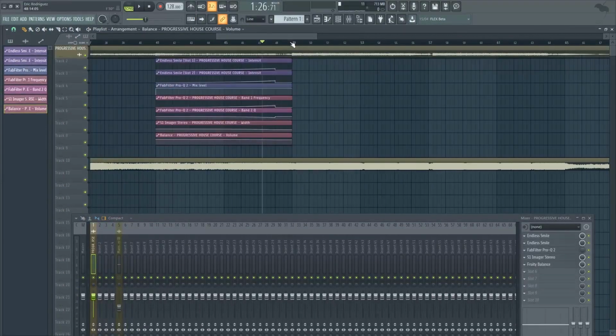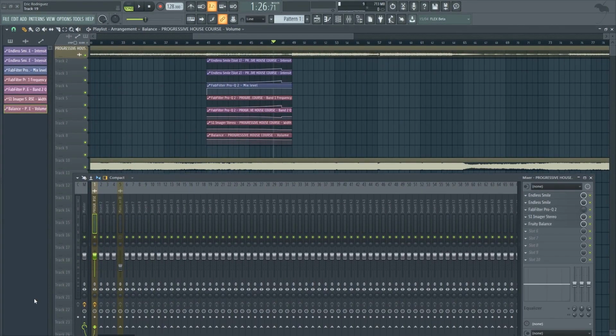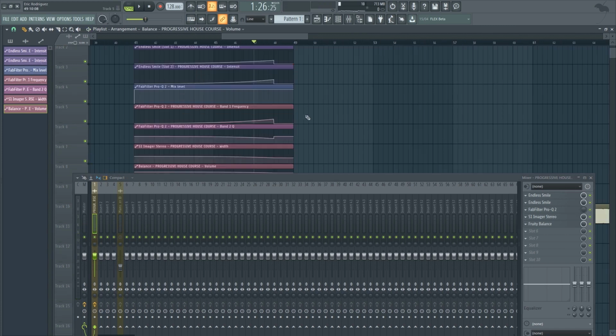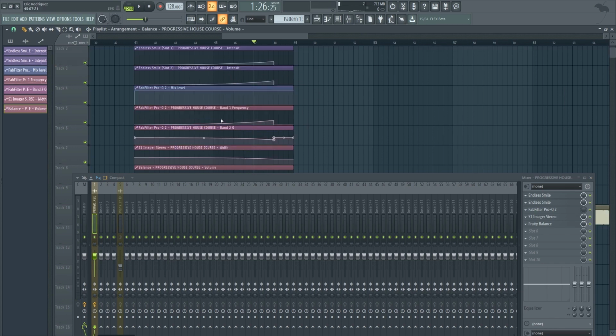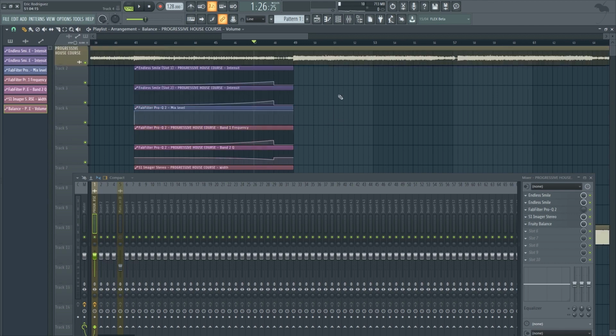Alright, so we can hear now pretty obvious the difference. So without all of these effects, and with effects. So what we're doing is just in the build-up, we are pushing the song to the back on the mix with the delay and reverb. We are taking out some of the low end and some of the high end to make it sound a bit thinner, we could say, or more in the background too, because with less highs it sounds more in the background. And then when the drop comes, you bring back all of that.